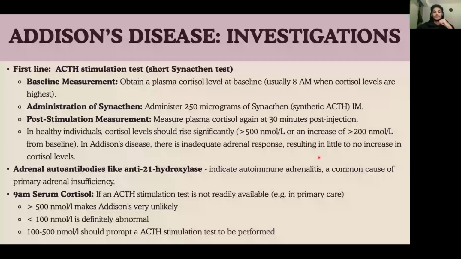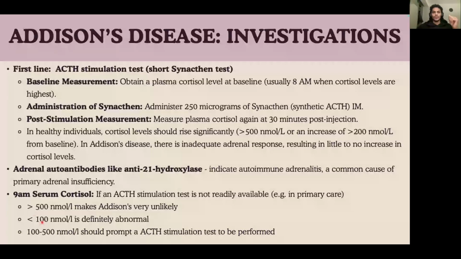Usually, people don't jump to an ACTH stimulation test, even though it's the ideal first line. Sometimes you do a 9 a.m. cortisol to rule it out. It's not specific; it's sensitive. If your cortisol is over 500 in the morning, Addison's is very unlikely because you're clearly producing cortisol. If it's less than 100, then there's definitely something going on because you're not producing enough cortisol. But the issue is it usually ends up in the middle range. That basically means we don't know whether it's high enough, a complete gray area, which is why the ACTH stimulation test is actually the first line. It's going to tell you yes or no, whereas this usually just tells you maybe. I know it's very crude to explain, but I hope it makes more sense.